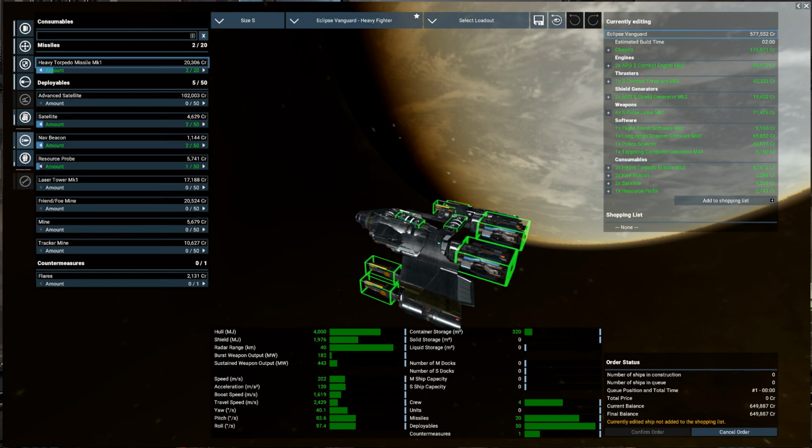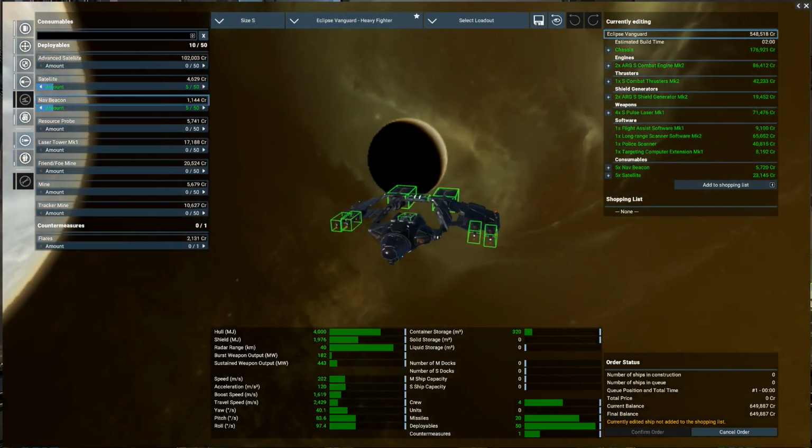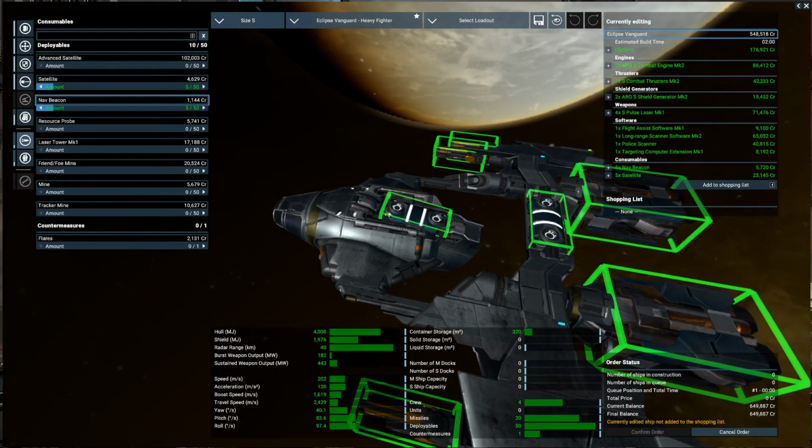Anything else? Consumables. I don't need heavy torpedoes. I'll take satellites because I will need them. I don't know about resource probes though. For now I'll get rid of it because it'll keep the cost down. I'm going to get myself a touch more satellites and nav beacons though. I don't actually know what to do with a nav beacon, thinking about it. Anyway, I'm thinking that's looking good. It's going to be reasonably cheap.